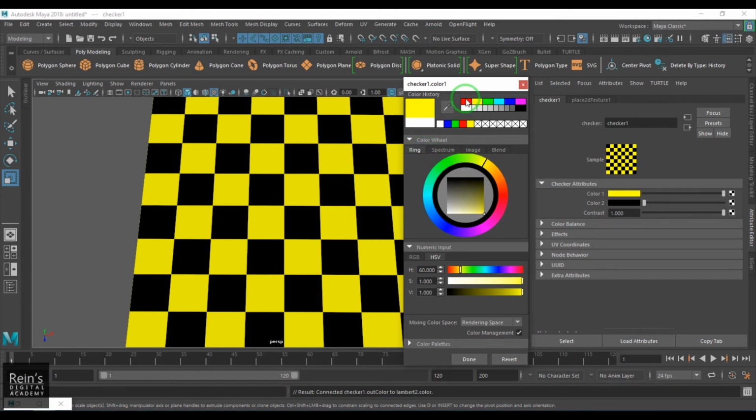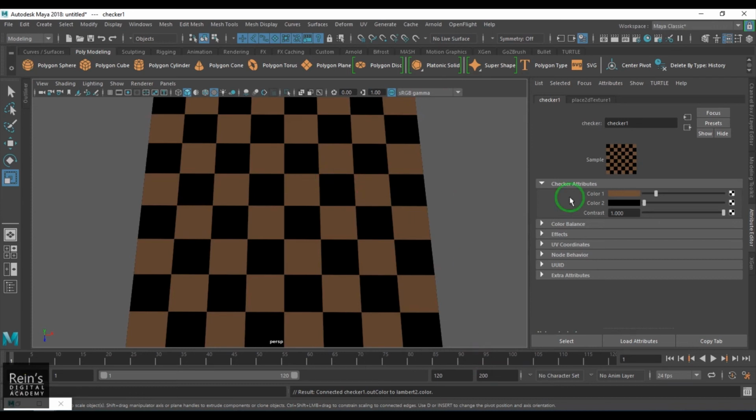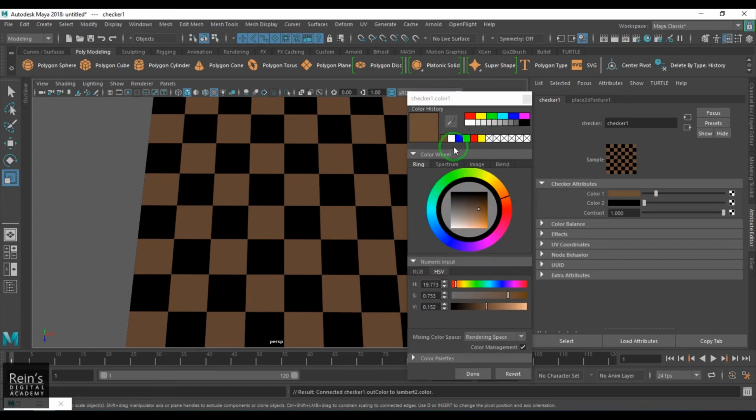So we have the preset colors: red, green, blue, yellow, cyan and magenta, and different gray values. We have a color picker or color sampler. You can choose any color we want with the color picker, and whatever colors we have picked earlier will be listed in the color history. Once that is done, you can click the done button, and then you got the color, and your last picked color can be seen in the color history there.